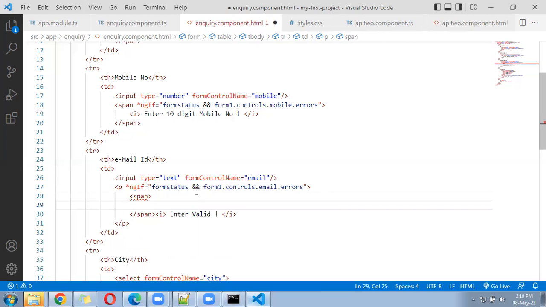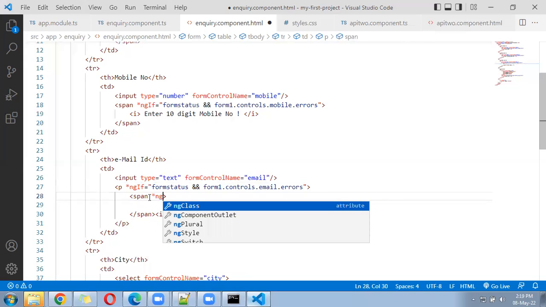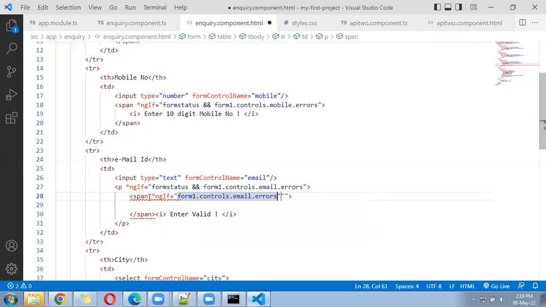Under the span write *ngIf equal to form1.controls.email.errors.required. If the error is there, but which error is it?